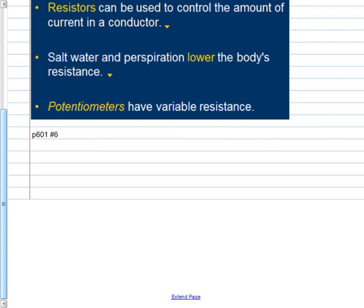Number 6, 601. Current in a certain resistor is 0.50 amps, so we know that is I. And we have a potential difference of 110 volts. What comes out of the wall right down here? How many volts, do you know? It's in the 110 to 120 range, somewhere in there, depending on what it is.